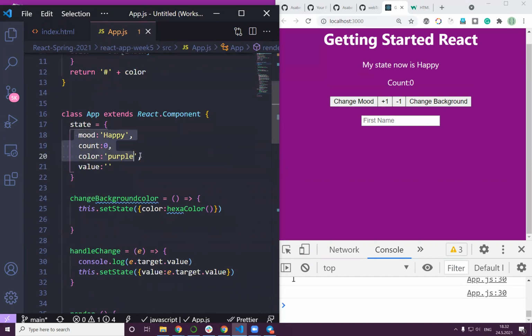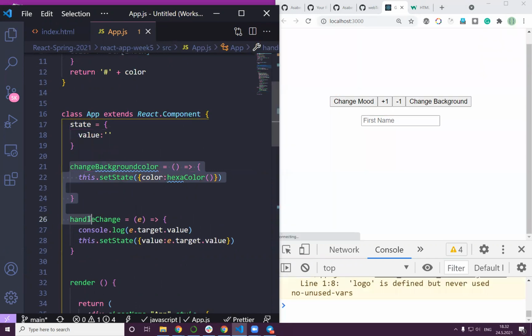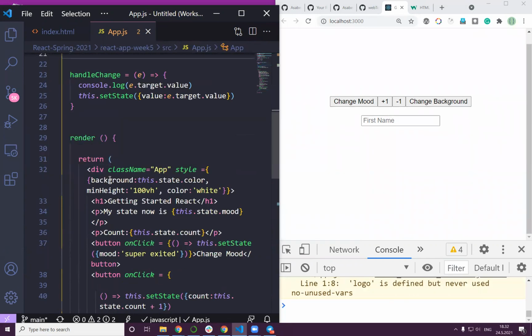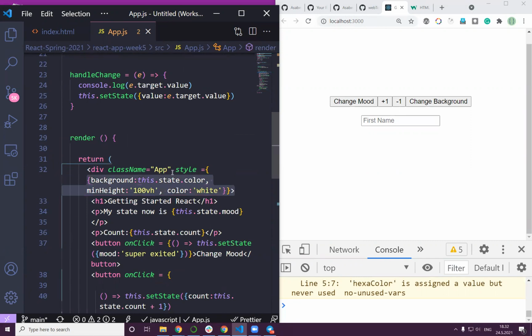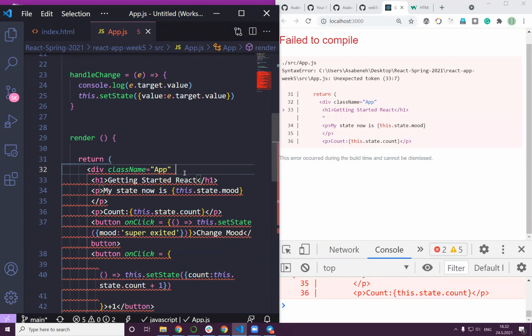I don't need this. And I don't need any color. And I don't need any background or style here. I think I destroyed it.